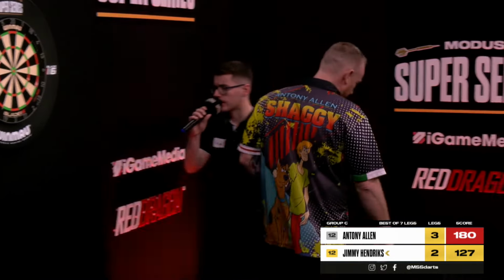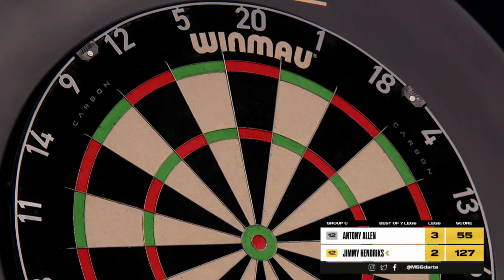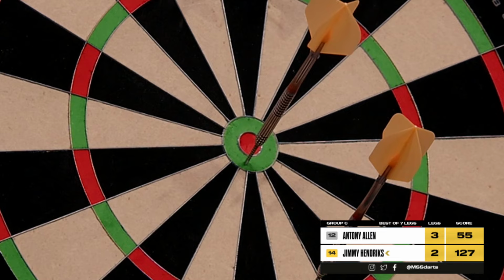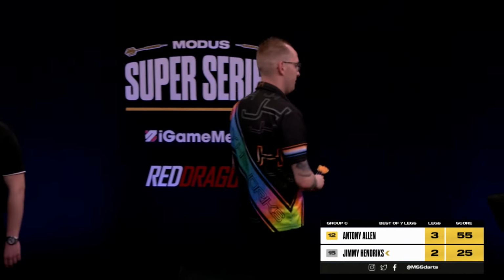Well, Allen may have something to say about that. 127. 1-2-7 to extend the game. It's going to be a dart. 102. Doesn't go, and so Allen's going to get 2 more for the match.